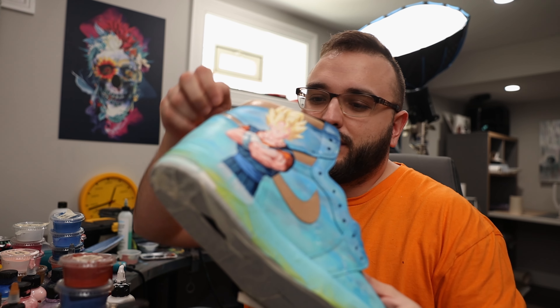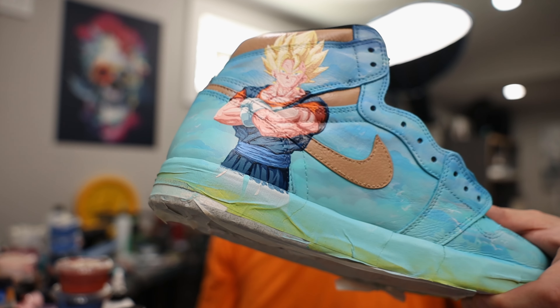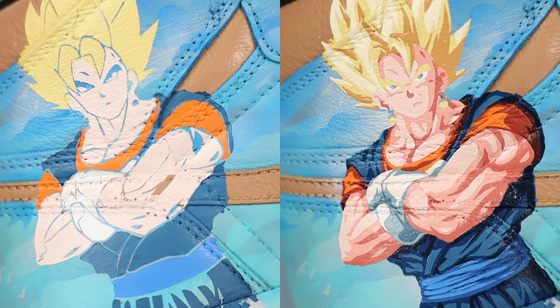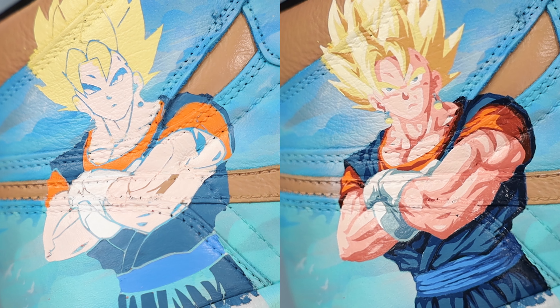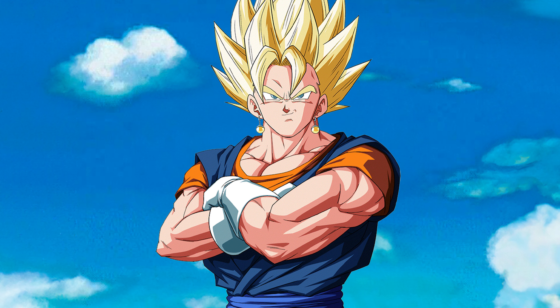Something I've done with the character work — now that all the cell shading is done, right before we move into the black linework — is I decided to add just a little bit of a highlight, or a little bit of white peeking behind Vegito's shoulder. This technique effectively integrates the character directly into the background and setting. It eliminates that sticker-like appearance that can often occur and is something I struggled with early on. Additionally, adding the highlight ensures that your character really pops.